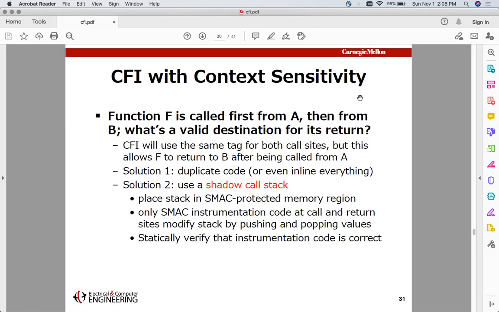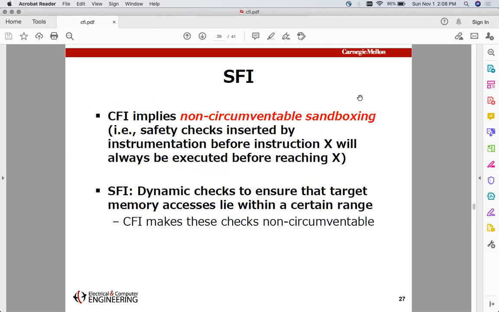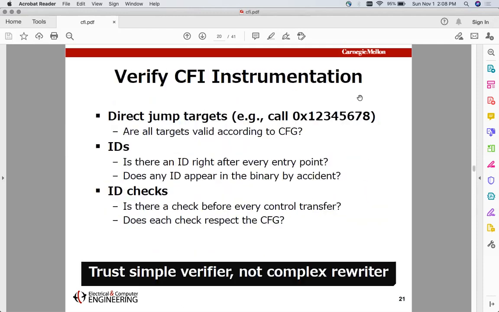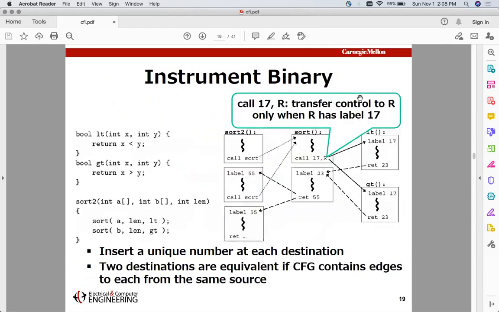But I do want to talk about one more defense that is strengthened by CFI, and that is CFI with context sensitivity. Okay, so let's go back to CFI, and at least the slide that talked about the requirements of CFI. In CFI over here, we spoke about the returns from here going back to this location, and that's okay, because at least in this program, less-than and greater-than were only called from this location. But this sort was called from two locations. It's called from here and it's called from here. Okay, and the return can go to either this or this, right? That's how we inserted the labels, right?